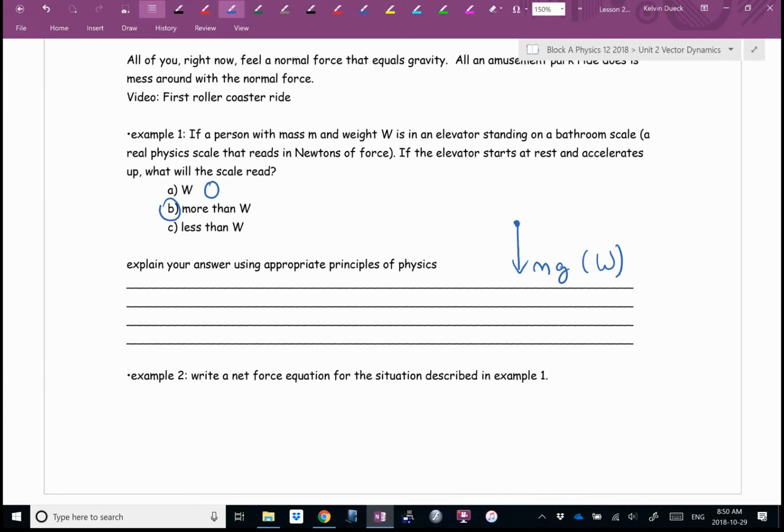Which way is this person accelerating according to this question? I'm going to ask you the same question. I want the same answer. I'm just going to phrase it differently. Which way must there be an unbalanced force according to Newton's first law? I exaggerate it to make sure it's obvious. Which force is that? Well, it's the ground. What do we call that force from the ground? And what does a scale measure? So based on Newton's first law and my free body diagram, normal force, the scale measurement, must be larger. Okay?